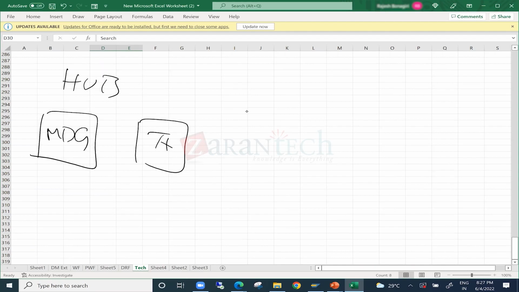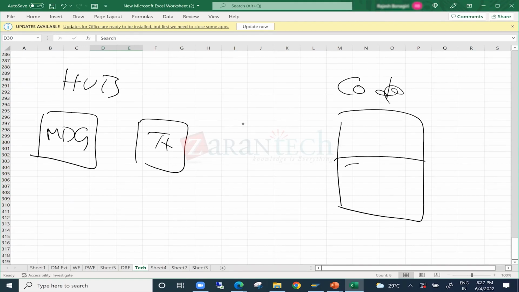In case of co-deployment, you have only one system, the transactional system, and on top of that we enable MDG functionality. A hub is a separate SAP system, which also involves cost and maintenance. Whereas with co-deployment, maintenance will be there from the MDG point of view, but there is no additional cost from the hardware point of view.